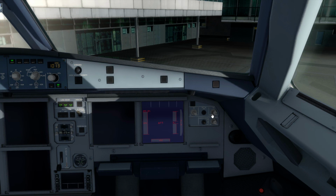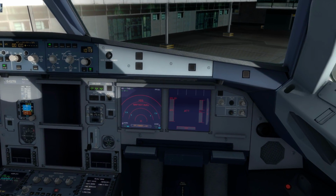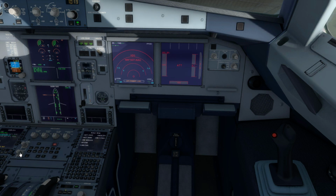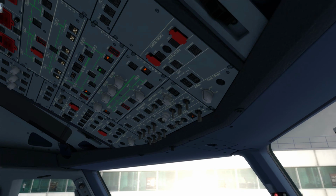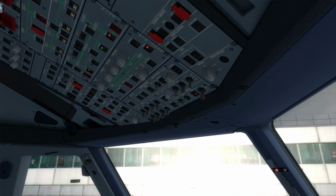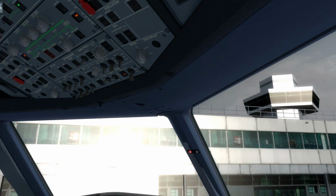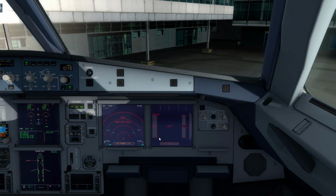I'll turn them on my side. You turn them on your side. I have no idea how to do it, Alex. It's the switches just to the left of the panels in your case. Oh, I've turned them off for all of us. Never mind. Go on. Okay, check. IRS set to nav. Yep, done it. That's at the top left of the overhead panel. All three of them. Nav, yeah, done. I'm a noob because I did this switch in front of me. Copy. Yeah, go on.